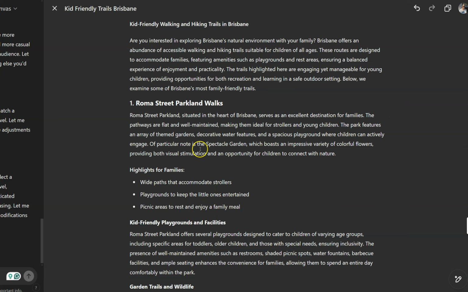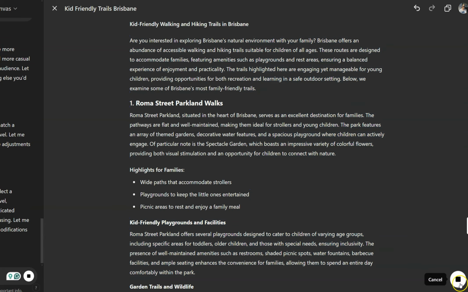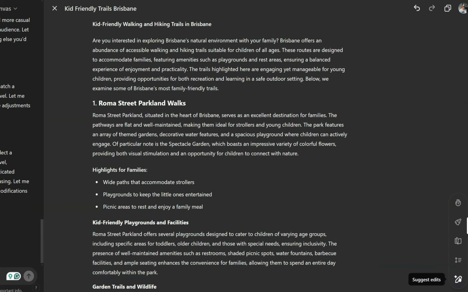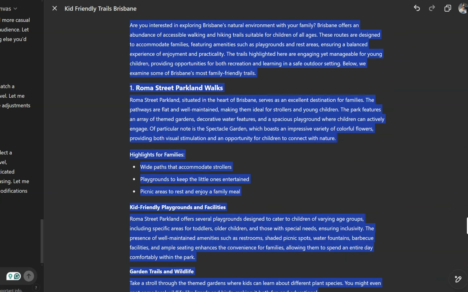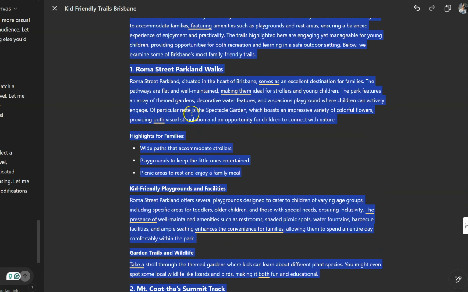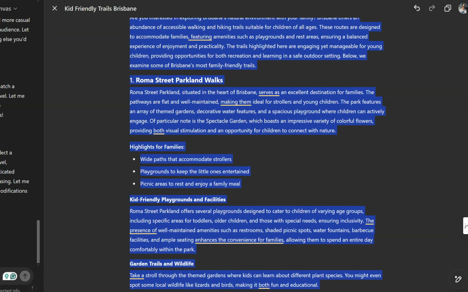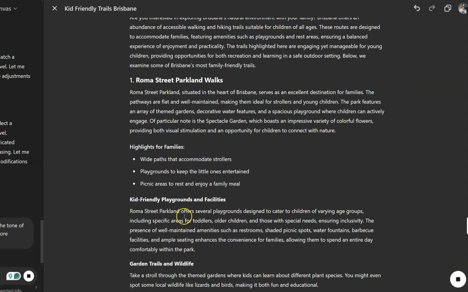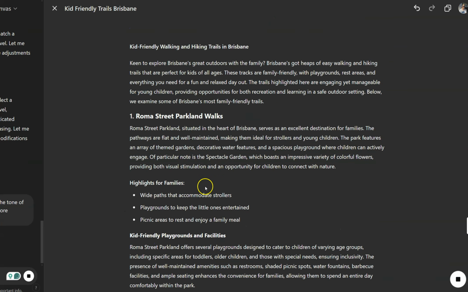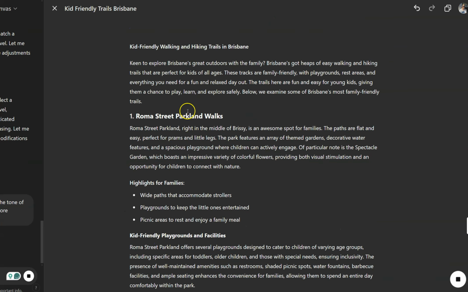How about we work on tone of voice? Oh, no, what have I done? We don't want that. We're going to select that section again. And this time, can you change the tone of voice to sound more Australian? So obviously when using this, it would be better to turn off Grammarly, because that's just been a pain in the backside.